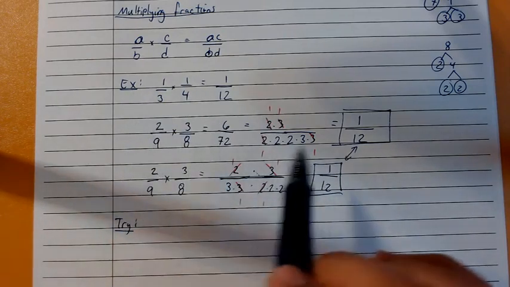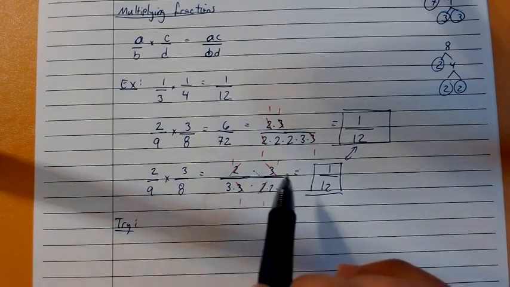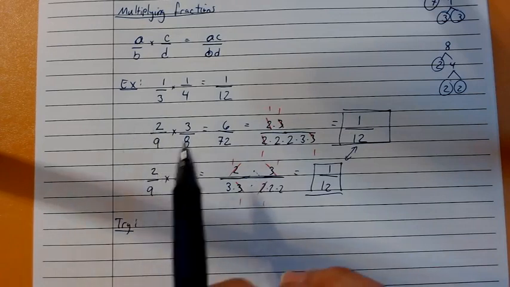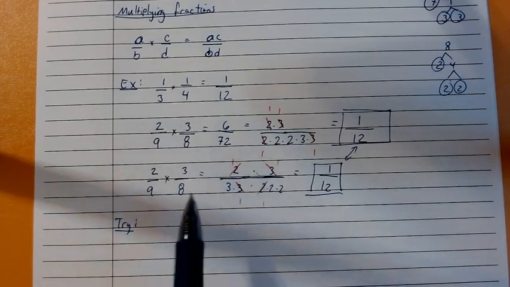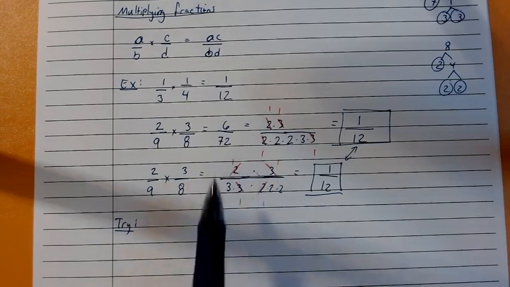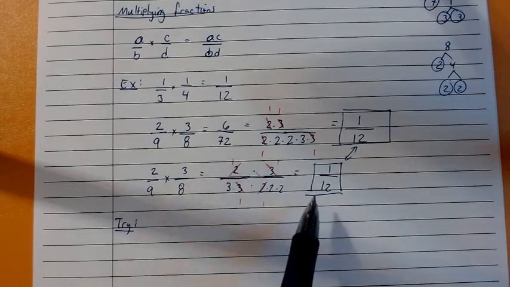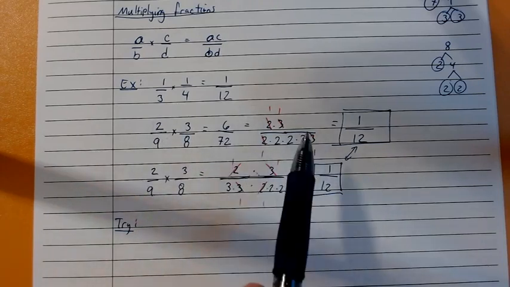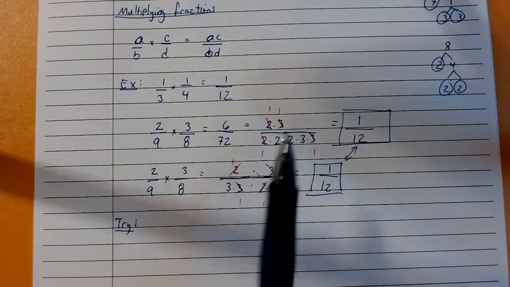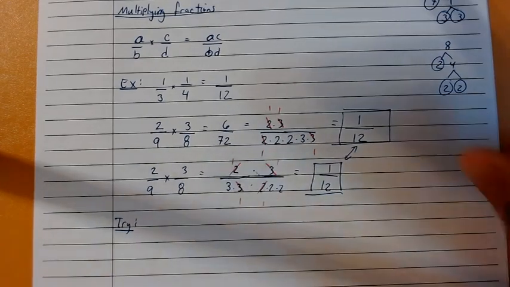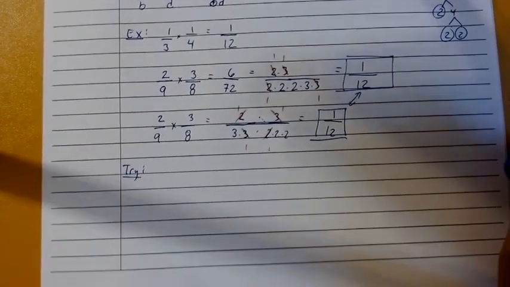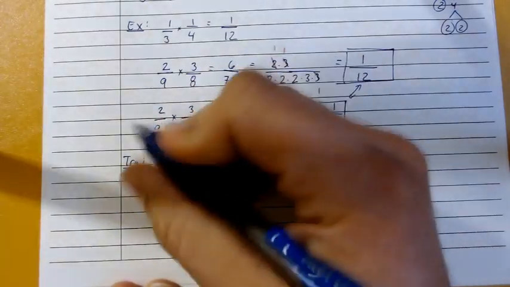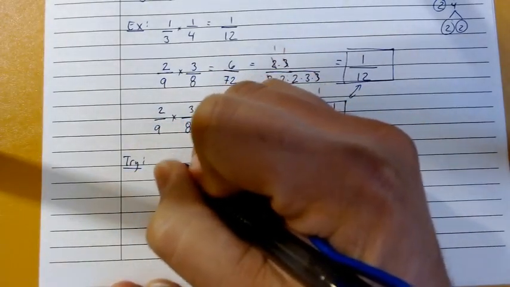You can multiply first and then reduce, or you can reduce first and then multiply. One bit of advice, though. When your numbers start getting bigger, it's usually a little bit faster to factor first and then multiply. Because if your numbers are bigger and you multiply them first, they're going to get very big, and then they're going to be harder to work with. That's just a bit of advice. However, if you wish to do it that way, that does work perfectly well. So give this a try by whichever method you like.